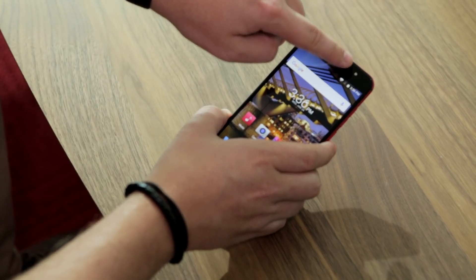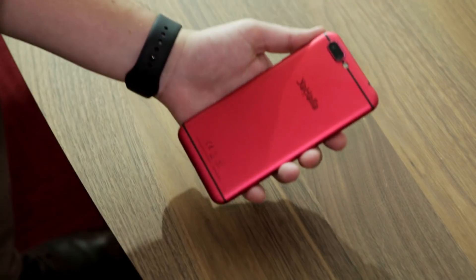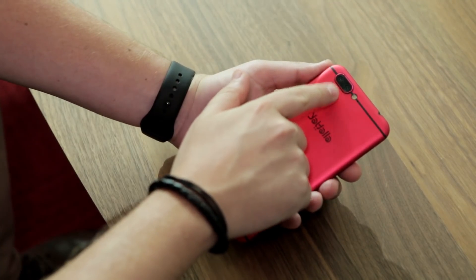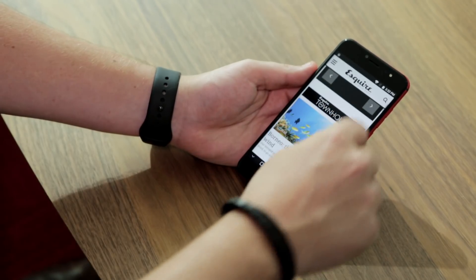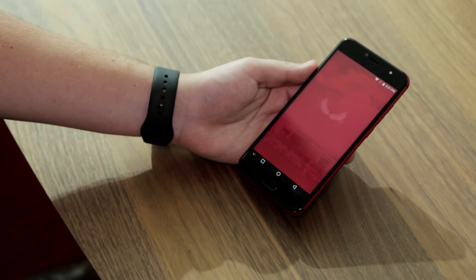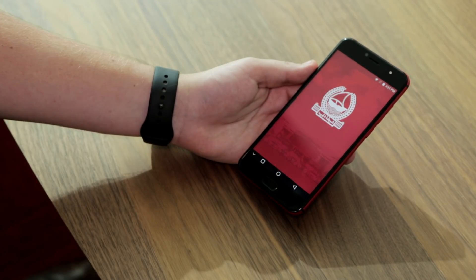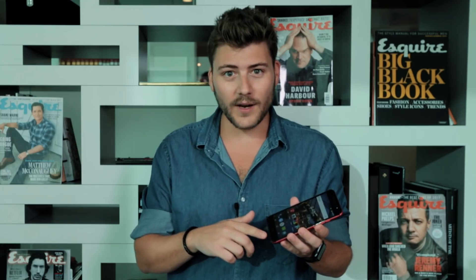The phone also takes photography seriously. Both front and back facing cameras rock 13 megapixels, and both come with a flash. That makes taking selfies in dark places even easier, and is something that rivals like Apple and Samsung have yet to implement. It runs Android Marshmallow straight out of the box, which is not the most recent iteration of Google's operating system, but it makes up for that by stuffing the phone full of local-centric apps such as Dubai Police, Dubai Airports, Dubai Now, and Smart Dubai. There's also a fingerprint reader right under the home button.